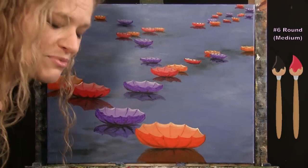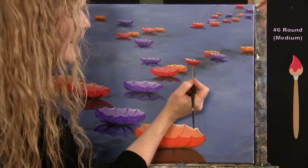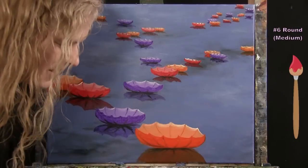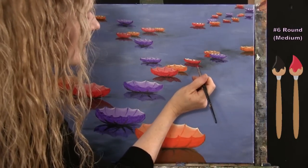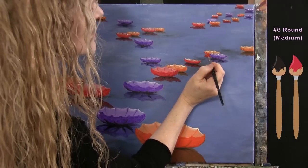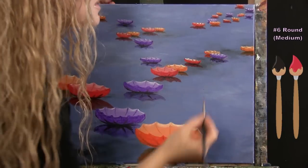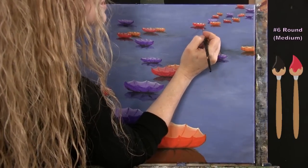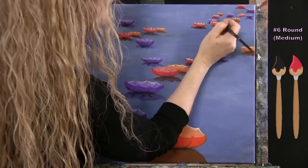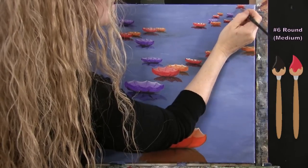There's a lot of umbrellas for me to attend to right now. I just washed and dried my brush and put some red on my brush to make sure that I've got this one as well. And then I'll pick up my black and get my little black area in through here. So red and black, just to attend to these little guys, make sure that I've got it all. And I've probably missed one, but I will be certain to look them all over before I call it done to make sure that I've got all of them on there. And this, again, just putting a little tiny, oh, I missed another little red one there.